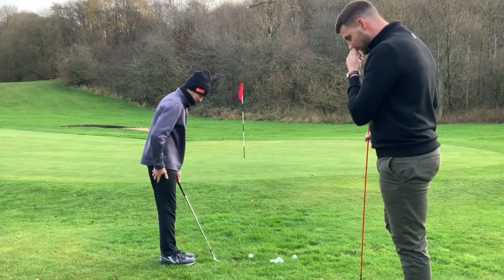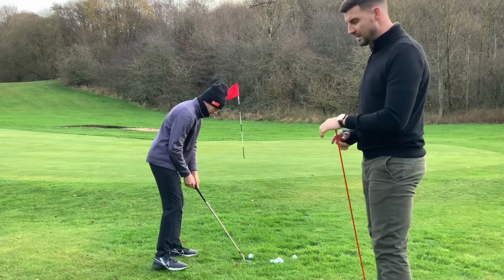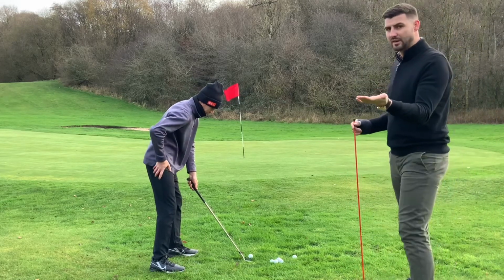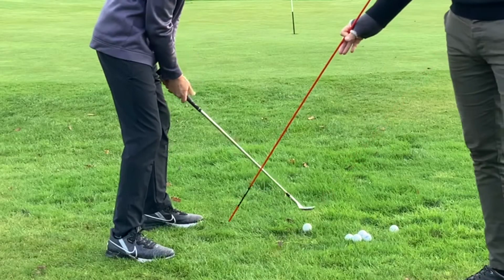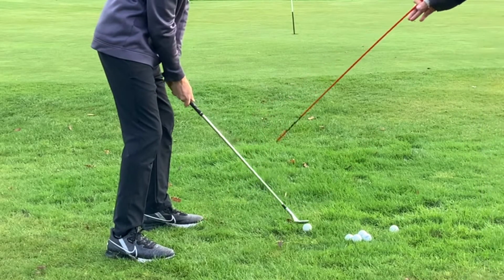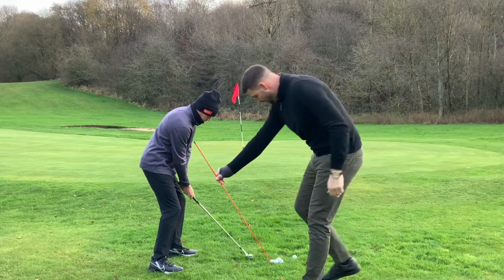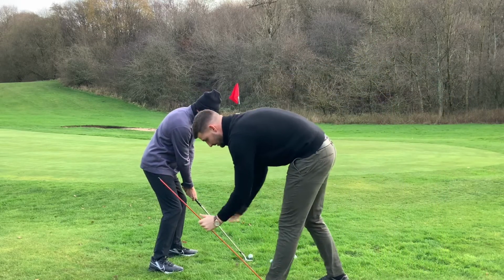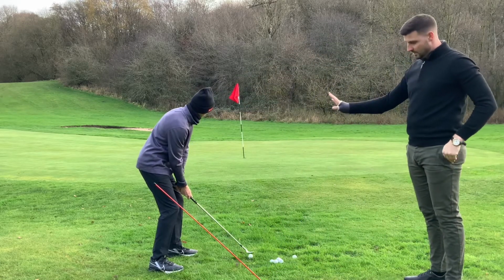So when you play the shot, if you take a setup for me. Yeah. So really important, we've got to have the face open because we need some extra loft there to get the ball up in the air. Now what you can see is Jack's pulled his right foot back. So this time we're going to play it with the handle really low. So when he lowers the handle, you can see that that stick matches the plane of the shaft.